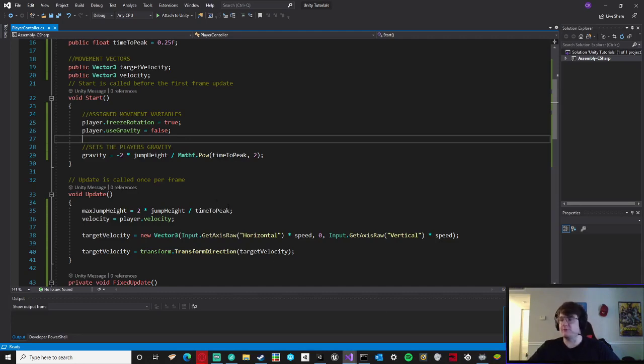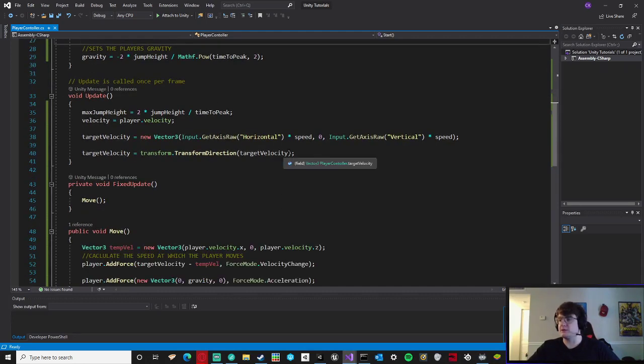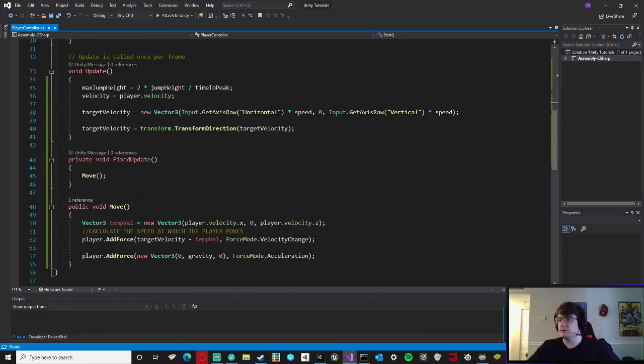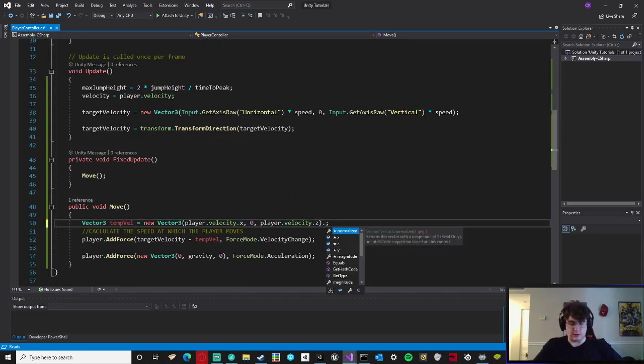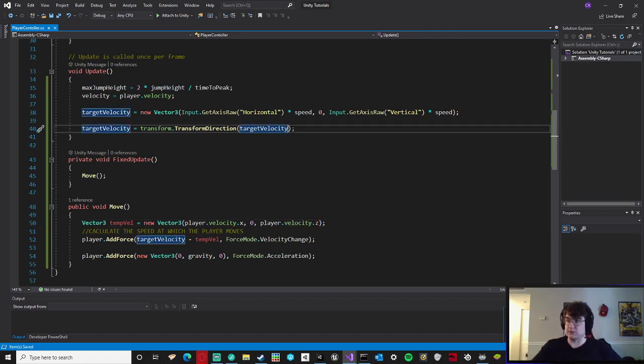So we're going to put our normalized velocity. Our target velocity is actually dot magnitude dot normalized dot magnitude. Didn't think that would work. So it's not temp velocity that I'm wanting to update. Alright, still might be target velocity dot normalized dot magnitude. No. Okay, so that did work.